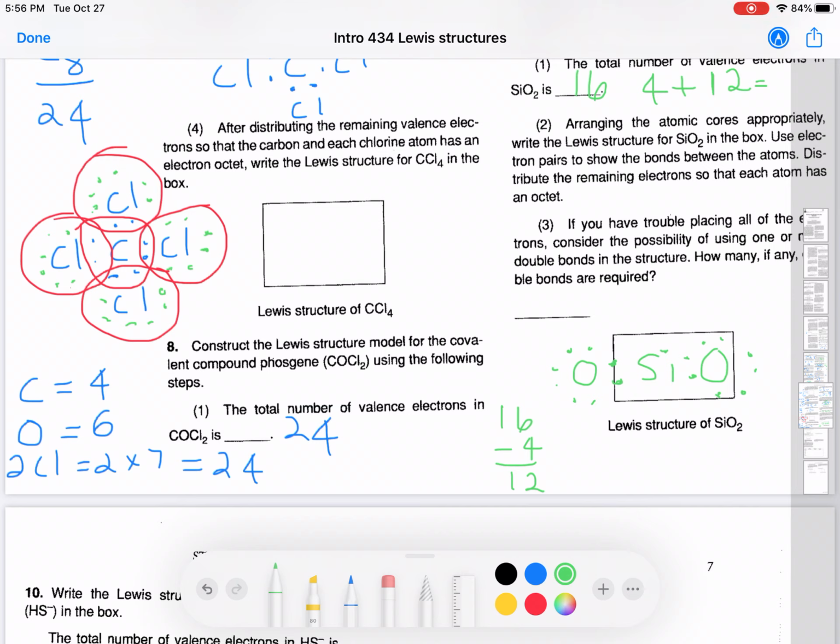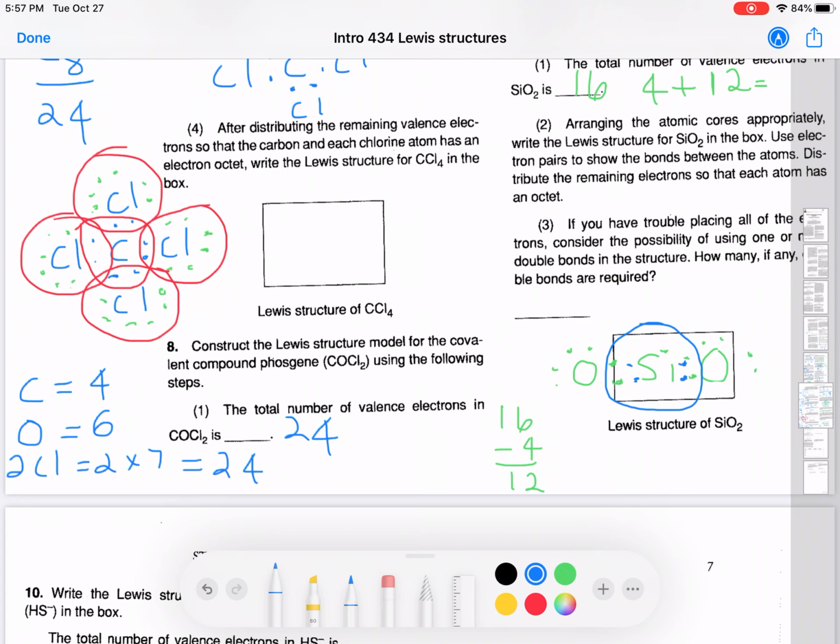Silicon has only 4 shared electrons. This is what we have right now for silicon. So what's going to happen is, since it's 4, we want to make it 8. Oxygen will give 2 electrons to make double bonds. So oxygen, take this lone pair and give it to this silicon to form a double bond. Similarly, the other oxygen will lose 1 lone pair and give those 2 electrons to form a double bond.